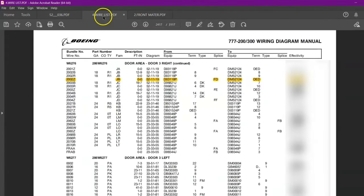Now what is the Sierra dot dot? We'll again go in front matter and we'll search for Sierra dot dot. So you can see the definition, Sierra dot dot, it is a static or shield or special ground. So in our case, it is shielding grounding. Okay, you can see in the diagram, it is shielding grounding.